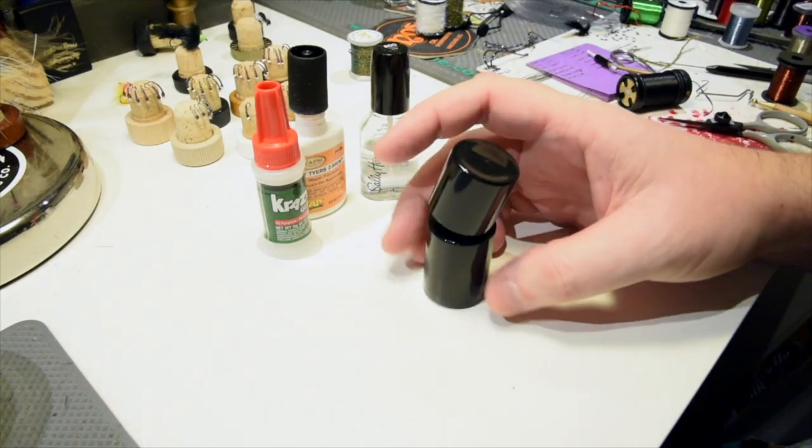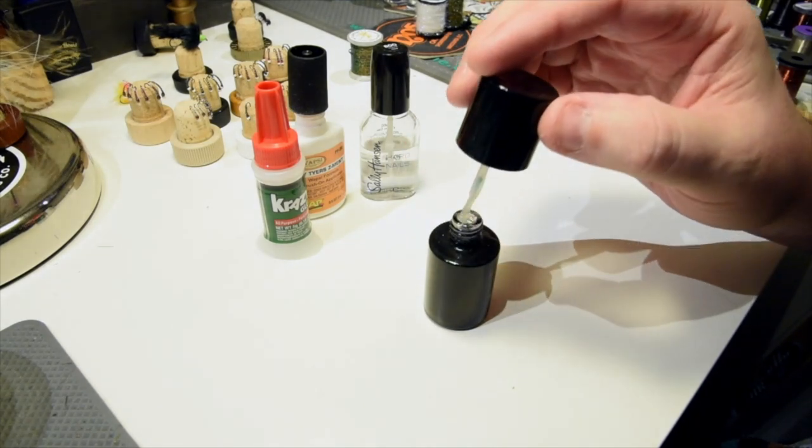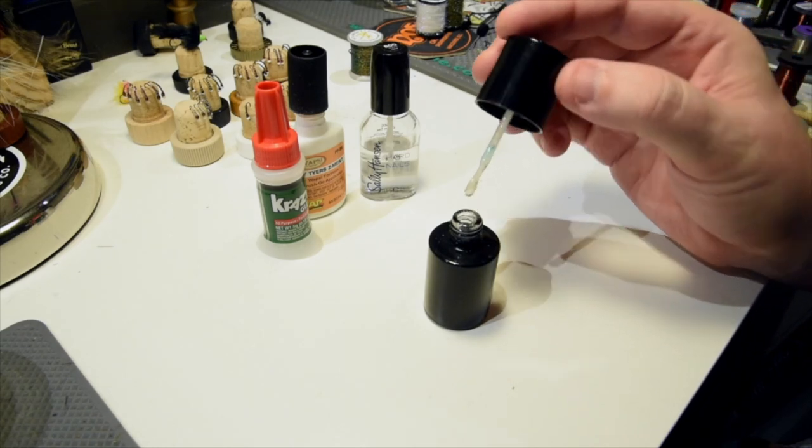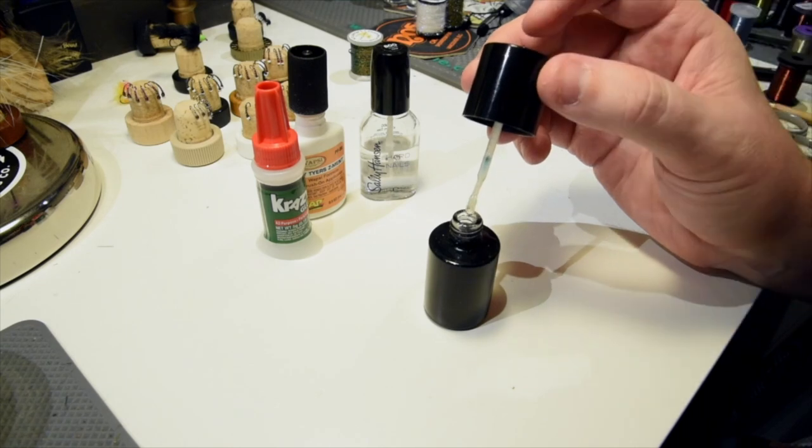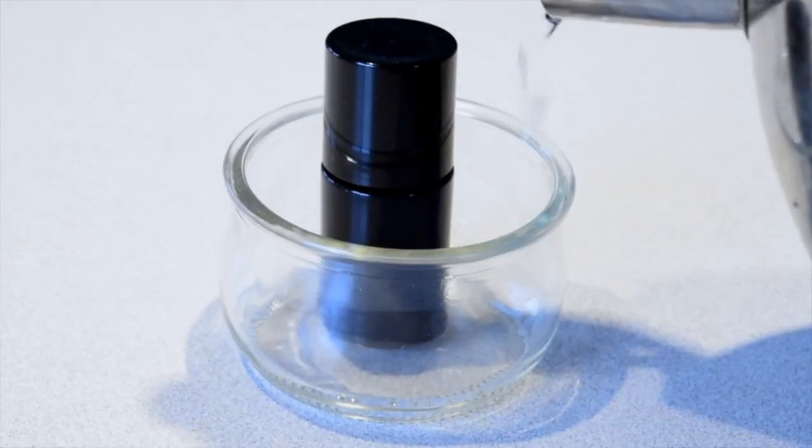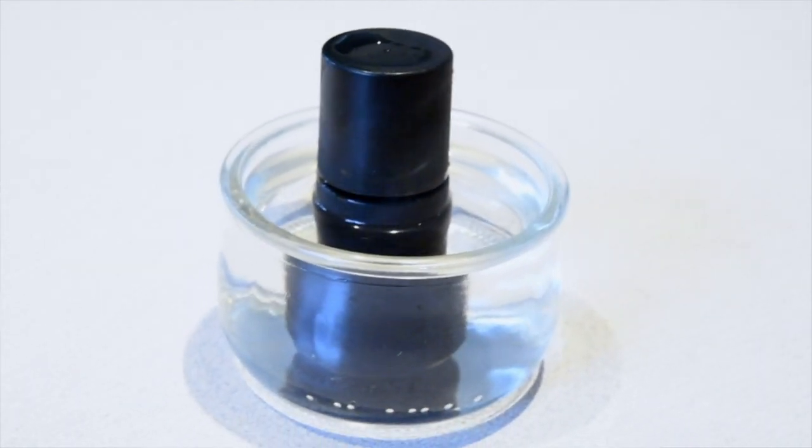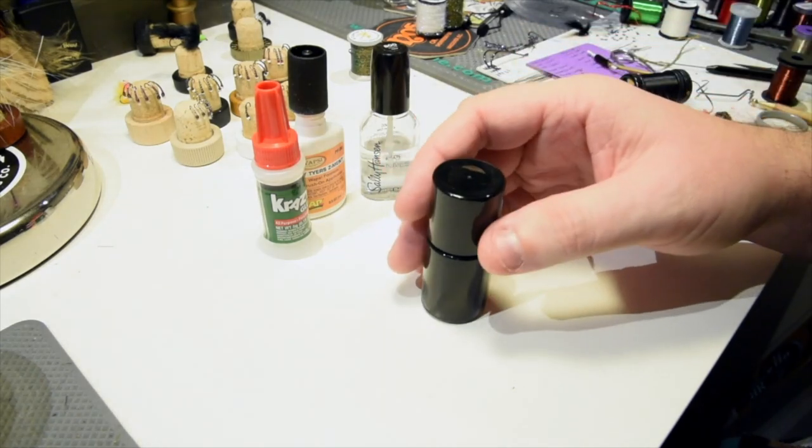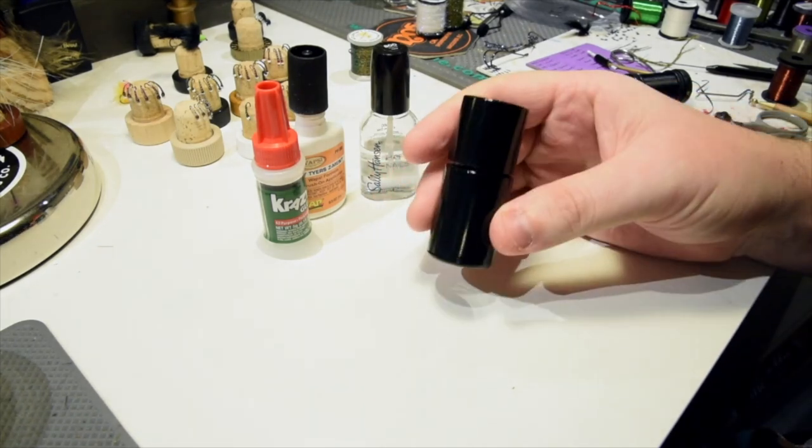So one thing to note, the Solaris Bone Dry - my label's come off on this one - is when it gets cold it actually crystallizes. I'm just going to hold this up here and I think you can see that there's just a big clumpy mess there. There is a way to fix this. One way that people like to do it is by throwing it in the microwave for 10 second intervals. Make sure you take the lid off because it will melt the brush that's on there. Personally, that's not my favorite way, but what I like to do is put on the kettle, put the whole jar in a dish and fill it up to about where the lid is. Let it sit in there for about a minute or so and you will see that it completely liquefies it again, which is pretty cool.